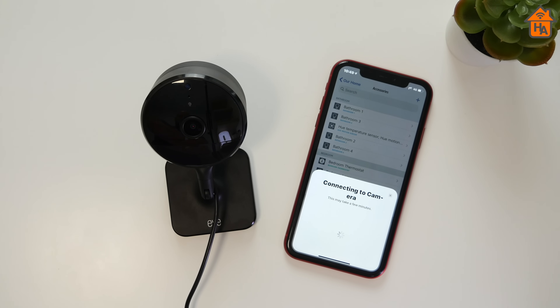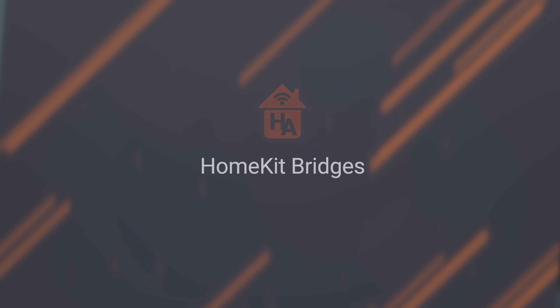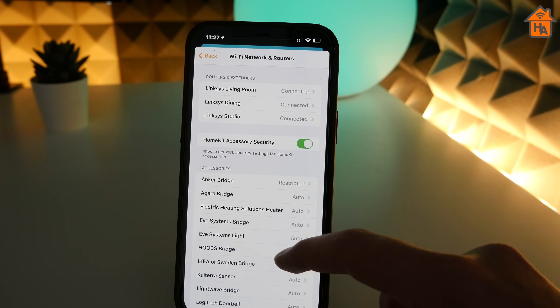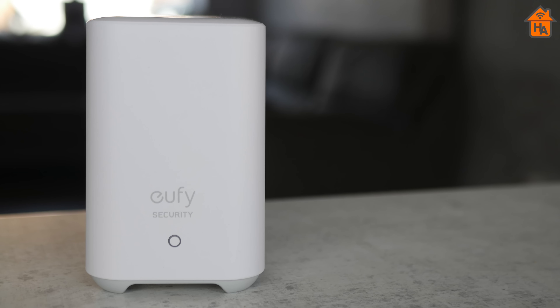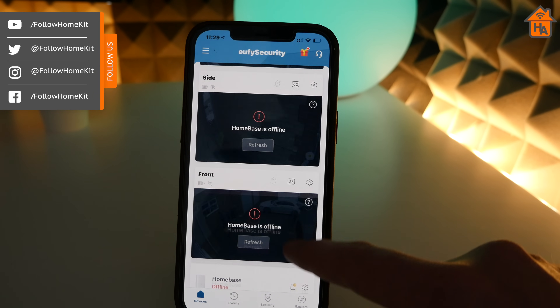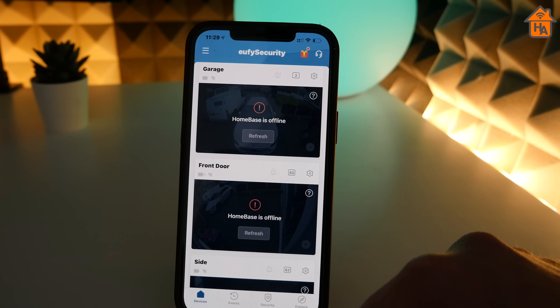I've also not come across any issues with adding devices when HomeKit Secure Router support has been enabled. Just a note on HomeKit bridges: if you're using HomeKit accessories that connect with a bridge — such as Philips Hue — then you do not need to go through each individual device to set the settings, which would be time-consuming if you have around 35 lights in your home. However, this could be an issue with brands like Eufy that have a central hub for cameras. If you want to restrict one particular camera to home, this would not be possible — it would restrict all cameras because it restricts the primary device exposed to HomeKit. So bear that in mind when planning deployment of HomeKit router support in your setup.